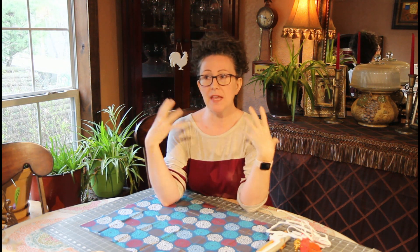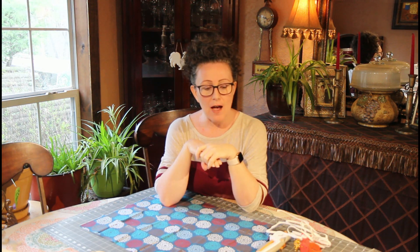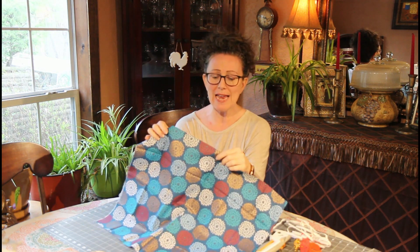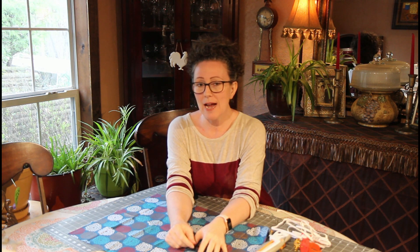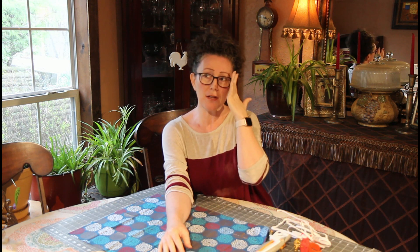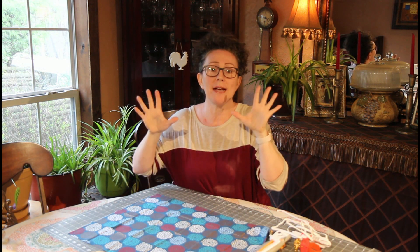I've read a lot of material on the best things or best fabrics to use to make face masks. What I'm doing today is using what scraps I have in my little arsenal here — I'm not running to the store to buy anything. I am using 100% cotton today, but just a regular fabric. They say it's recommended to use 100% cotton but more in a t-shirt type of material. I don't wear a lot of t-shirts and really don't have any I want to cut up. Plus, I've also read that that flimsy of a material doesn't hold up well holding its shape on your face. So there are so many mixed reviews and so many different things to consider — this is what I'm doing based on what I have here.